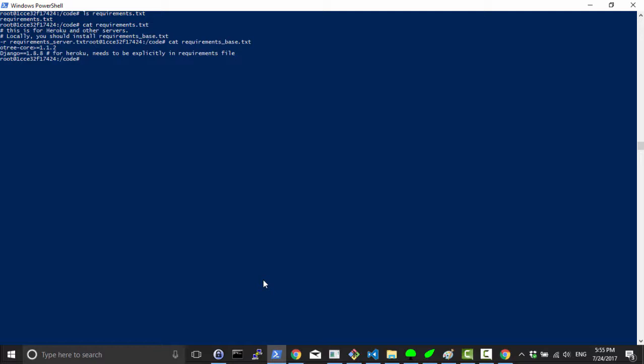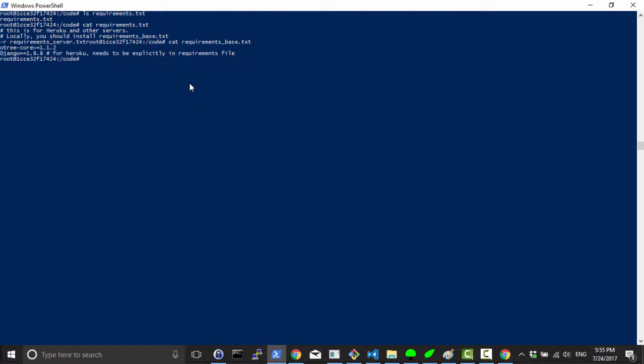So in this file we have the oTree core 1.1.2, which is the version I'm using, and the Django dependency on 1.8.8, which for Heroku needs to be explicitly in the requirements file.